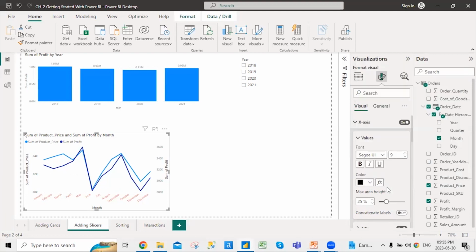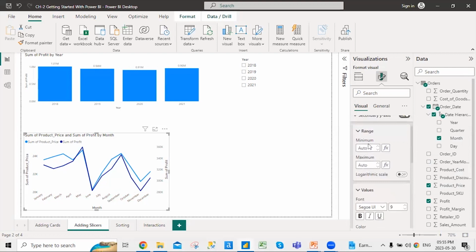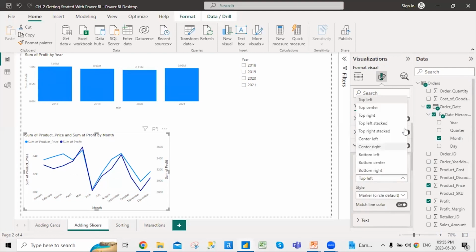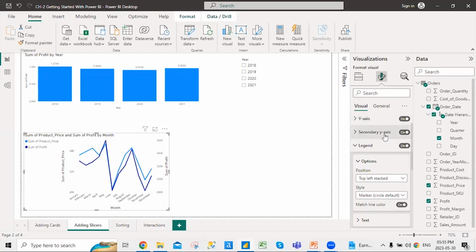So let it remain as black only. We'll change the color of the lines basically. If you want to show the legends, you can show it in the top center, or maybe top left, like this. You can have these markers. I need to change it.